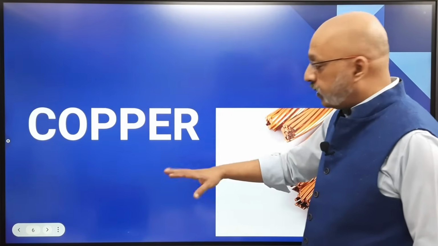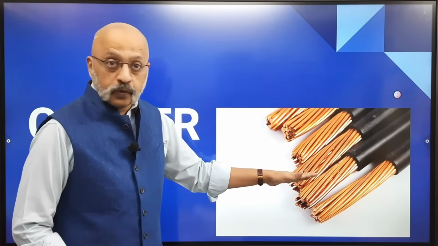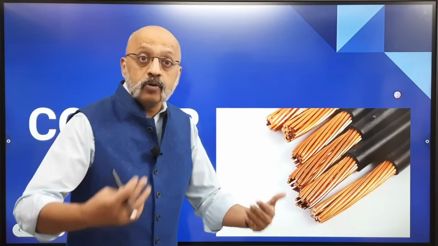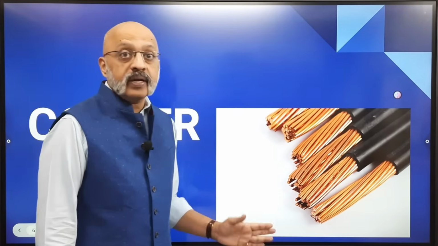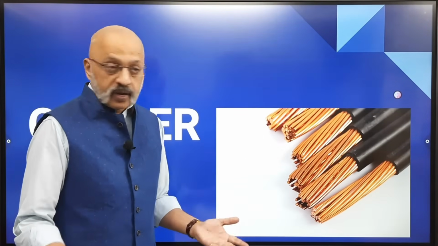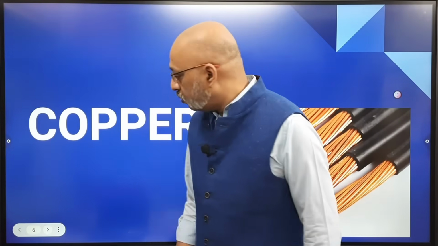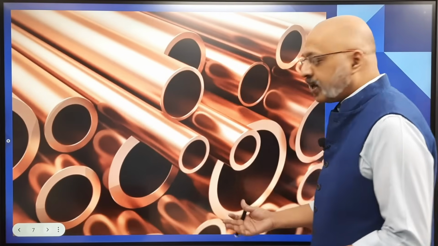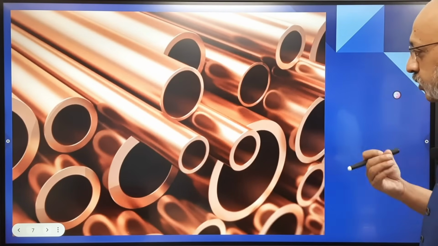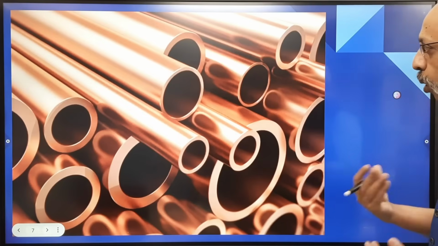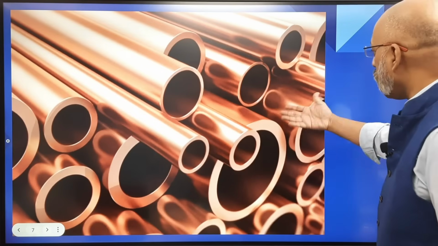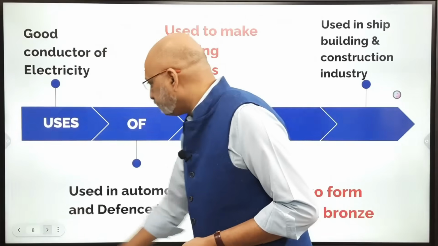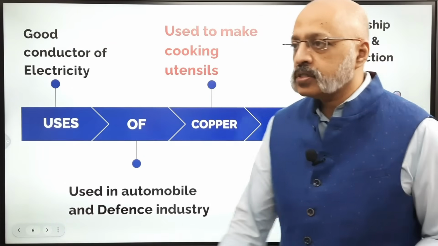Now let's go to copper, and with copper you would know why it is useful. This is how it is useful in day-to-day use for you and me when it comes to power supply, when it comes to electricity supply. So copper is an extremely important element in day-to-day urban and rural life in the world, right? So let's now look at why copper is so important. Look at the magnificent look of copper, that glazy, not golden, but it has a very glamorous kind of look. These are the copper pipes which are manufactured. Now, what are the different uses of copper?